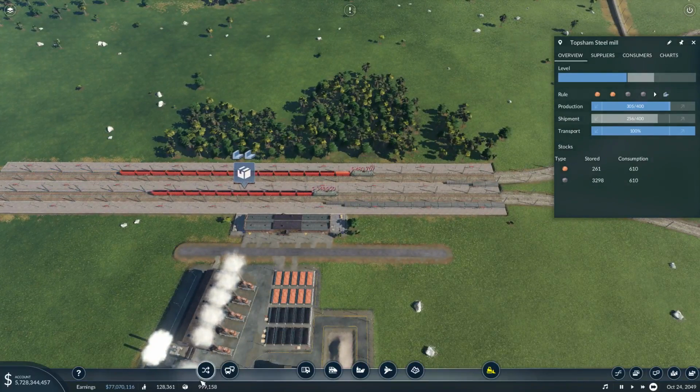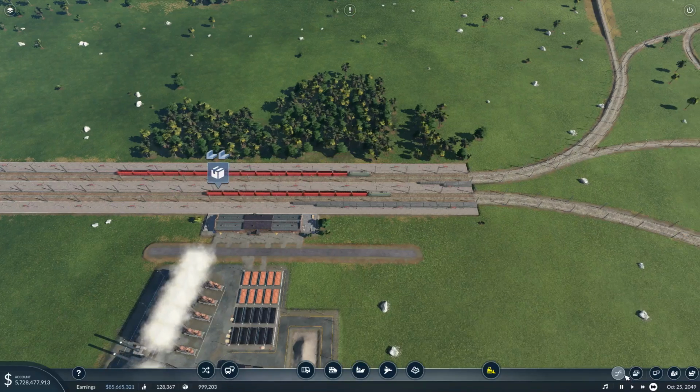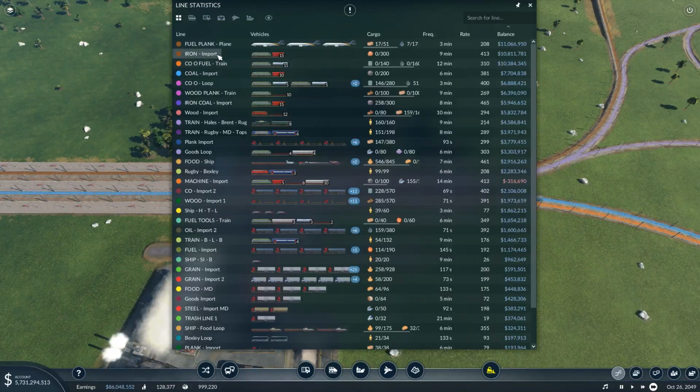7.3 million for that load. That's got to put it right at the top right now, hasn't it? Come on. The second most profitable one.